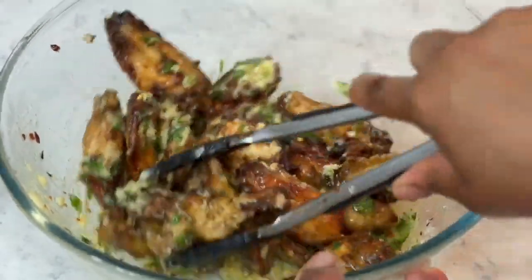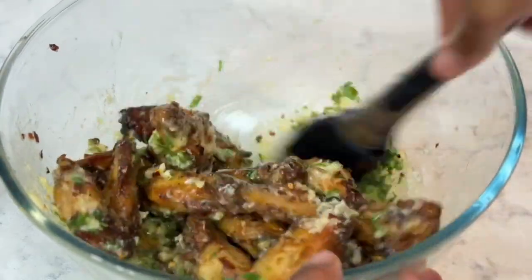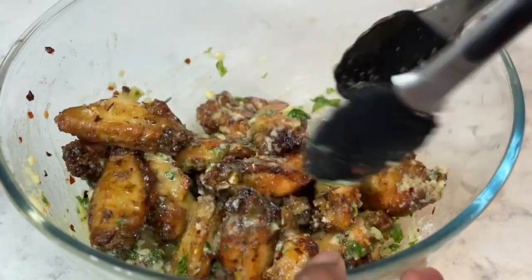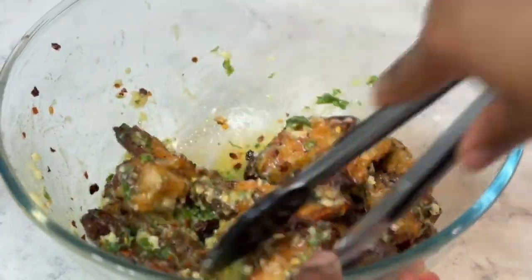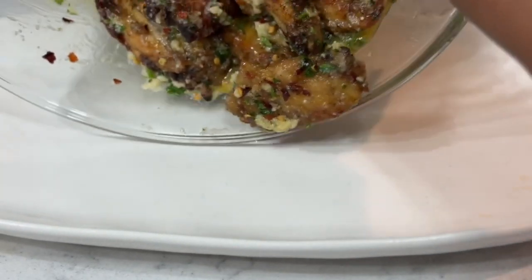And then I went in and mixed the chicken wings around in the sauce, a little toss, and your chicken wings are ready to be served. I'm really hungry right now just looking at this, and it's time to plate it. I hope you're hungry too.